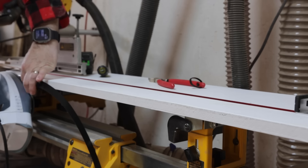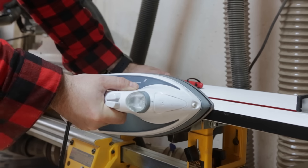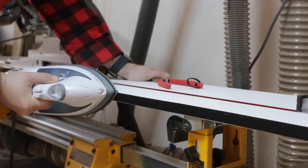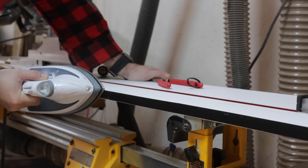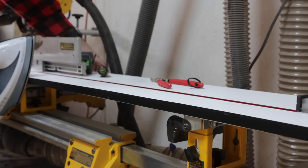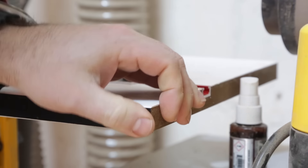This part is cosmetic. I'm going to add a black edge banding to the front of the wing. This makes it look a little bit nicer, but it also gives me a chance to practice putting edge banding on — and shop furniture is a great way to practice things you don't do very often. This type of edge banding just gets ironed on and it's fairly cheap. The iron heats up the glue and makes it sticky, and once you go across the whole thing it's stuck — all you need to do is clip it off at the ends to make it flush.